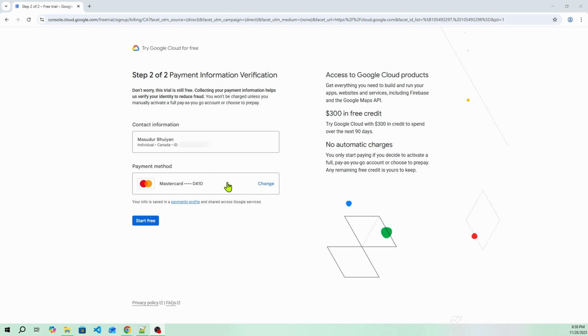What happens sometimes is they do a small temporary authorization, maybe a fraction of $1 or maybe $1, but they will either refund it back or this transaction will go away automatically. This is just an authorization process. Once you are done with this, just click Start free.